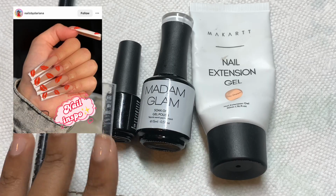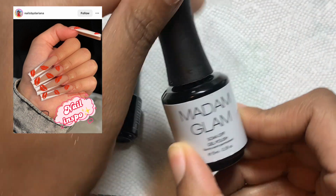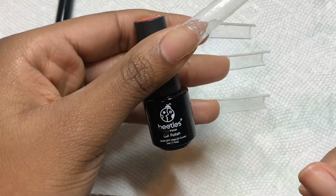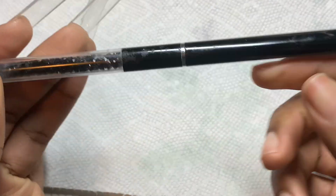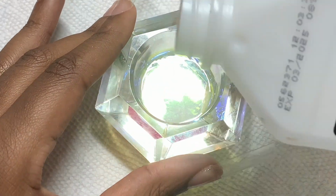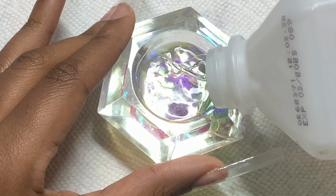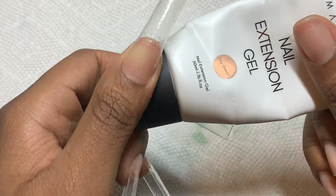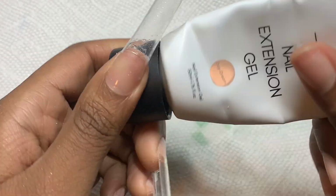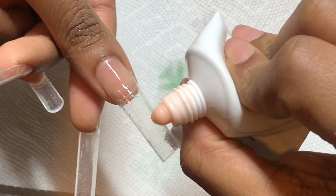For today's nail set, we're honestly not gonna need much. We're just gonna need some nude polygel, some white gel polish, some red gel polish for the kissies, and an art liner brush. For slip solution, I'm gonna use some alcohol. Now we're ready to start the application. I'm gonna place a bead at the very tip of my nail and start blending that around.